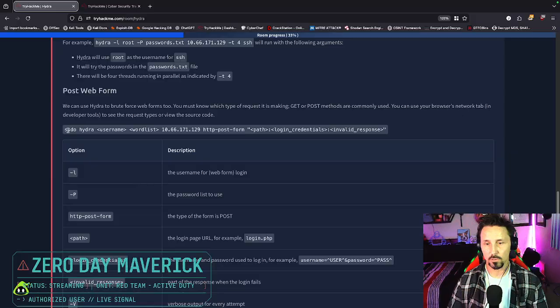So here we just type sudo hydra. Now we are running Hydra as a superuser. We're going to be using the username, with the -L, -P right here to call for the login and the password.